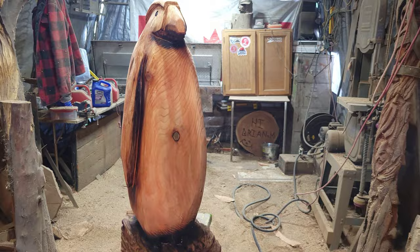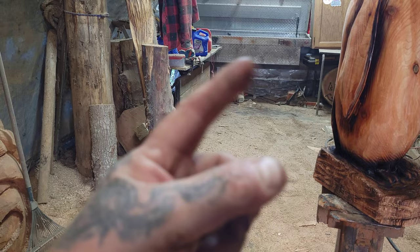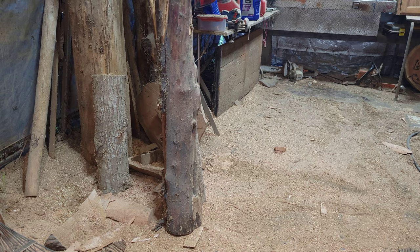Okay, so now I'm going to charge my phone here and carve this piece of Pacific yew wood. Yeah, I'm going to carve a wood spirit. Why not, right?